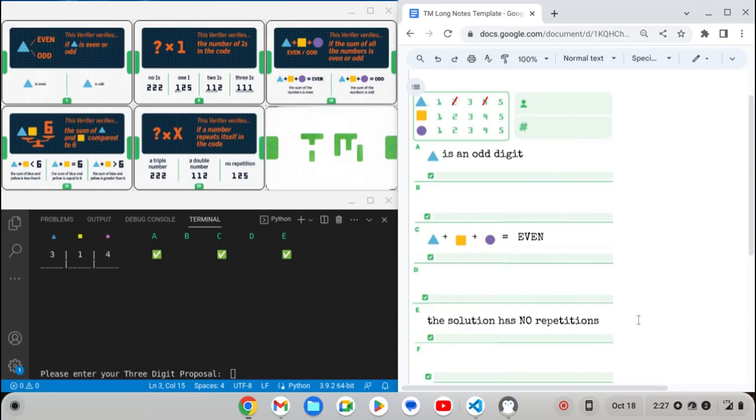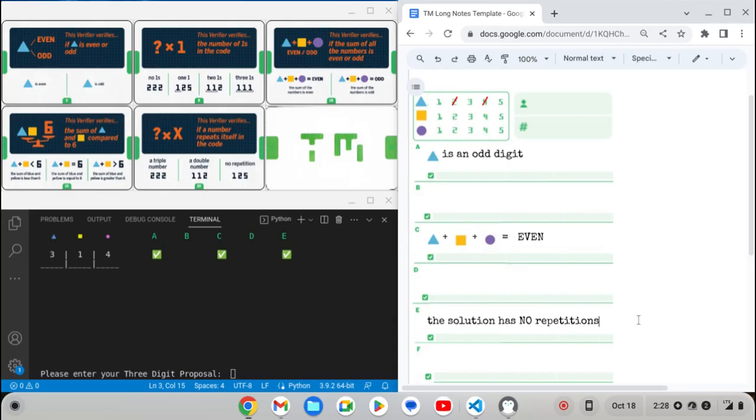We have concluded, we've completed our 3 Turing tests, and so now we're going into the phase where we'll be discussing how to construct a good second round proposal. So notice we did not test the number of ones, criteria card B, in our solution. And we did not test criteria card D that takes the sum of the first 2 digits and compares it to 6. And it really comes down to those 2 criteria cards.